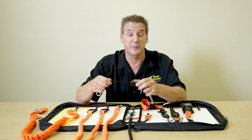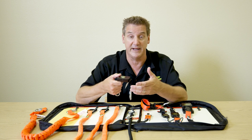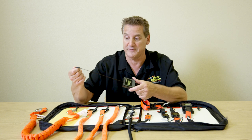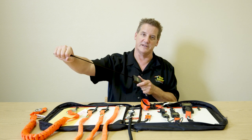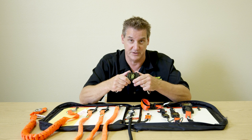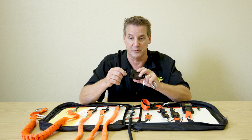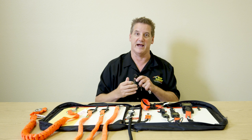We've been asked multiple times if we can make one of these with a ratcheting lock. Being a retractor manufacturer, we do make ratcheting lock products. However, in this environment, we don't find them to be necessarily beneficial. In a ratcheting lock system, half of your wheel is locking and the other half is unlocking, so you're constantly trying to figure out where the lock and unlock point is. Further, it has a lot of small parts, and our products are made to go in water and work in dusty environments — with small ratcheting locks, you end up having reliability problems. This is a product that will hold up to the environment so the user can pull it out, use the tool, put it back, and not have to worry about it.